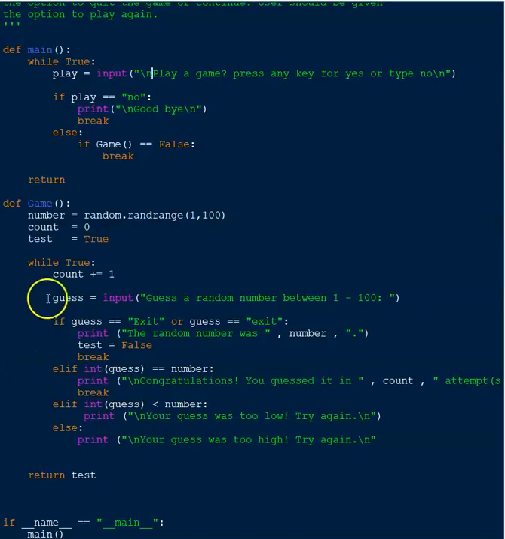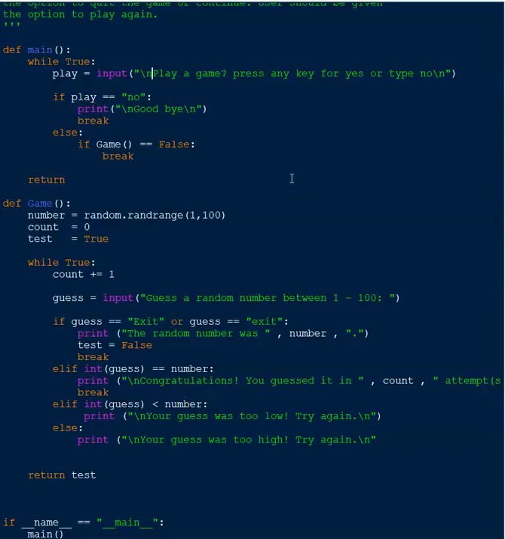So the important thing to notice is that the number that the computer selects has to sit outside the while loop, otherwise the computer will continue to assign random numbers. What we want inside the while loop is the user to be able to guess, and then to test their guess over and over again until they're either right or they continue to be wrong. And so that's why the number has to sit outside the while loop and their guesses have to sit inside the while loop. Okay, so that's really about it with this piece of code. This is the entire code.